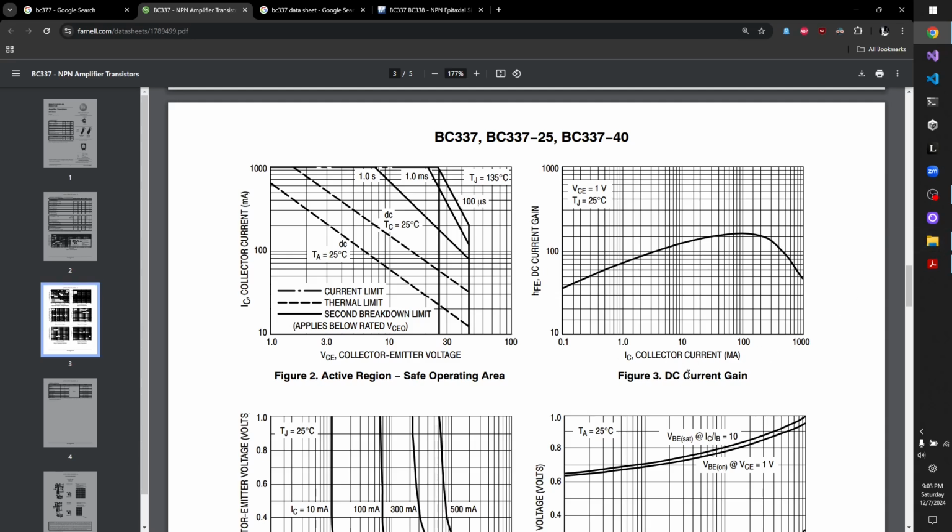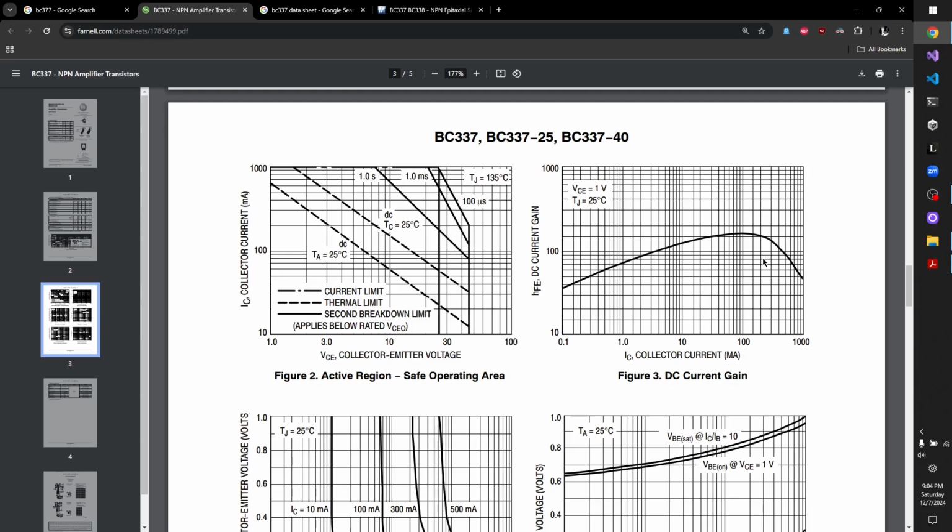Based on the collector current, we can determine what the gain is, how much multiplication we're doing. Now it assumes that the voltage from collector to emitter is about a volt, and that we're at about 25 degrees C. And so this gives us a nice little curve that shows us about what we're going to get. We're going to average around 100. So in other words, if we have about 5 milliamps on the base, we could get upwards of 500 milliamps on the collector.